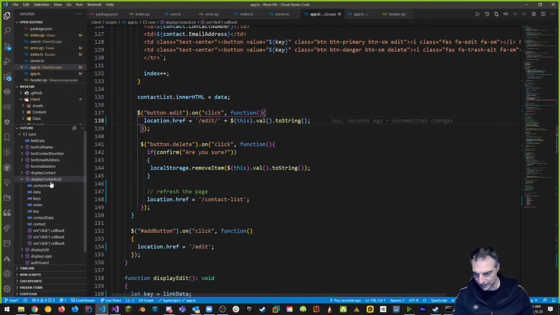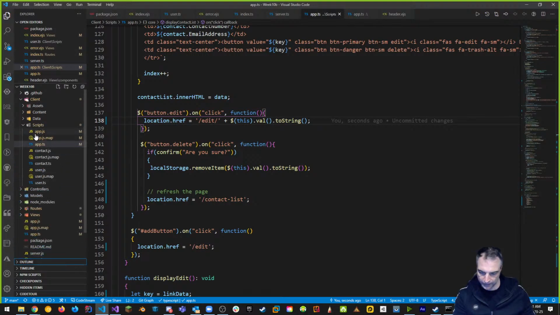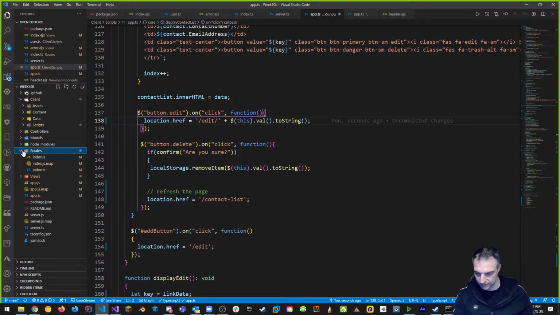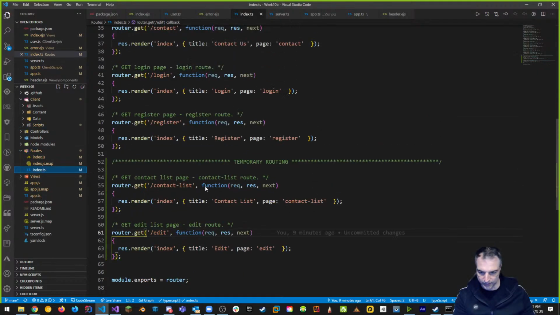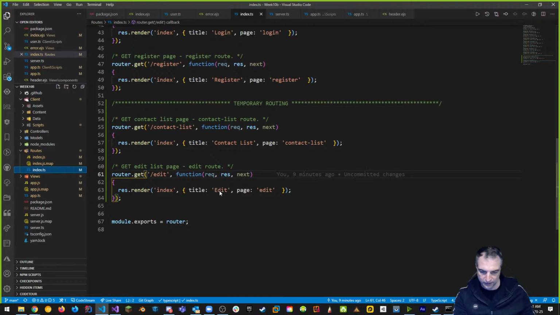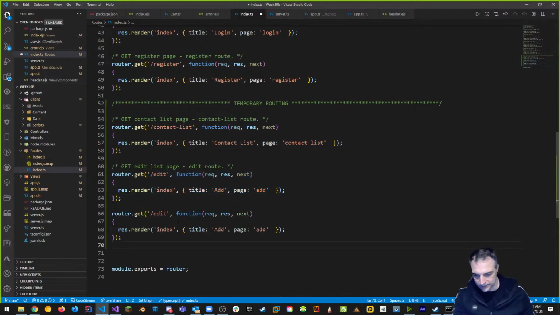So that means that, let's go back to our routes. And inside on my router, on my back end, then I can look at two edit types. One that has no link data, where my title of my page is add, and my page is going to say add as well. Bear with me. I know you're going to say, wait, Tom, it's going to break. You're right. And then another one where I can say /ID, where my ID, right, this ID is equal to my params that I have, request parameters, right?